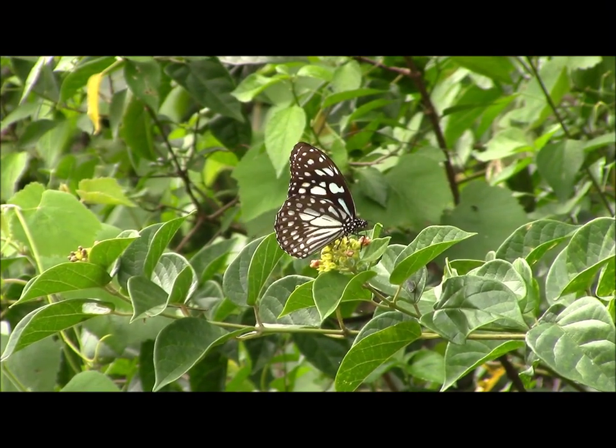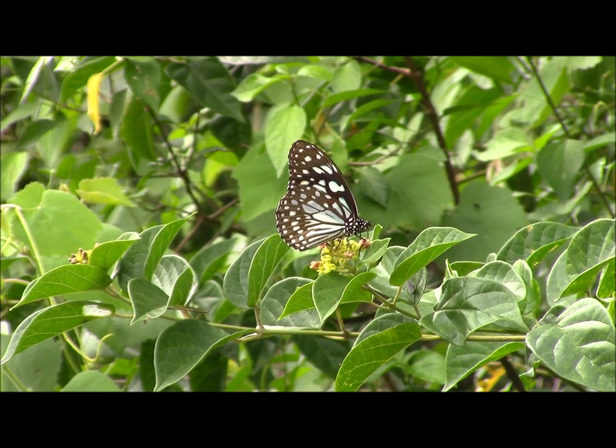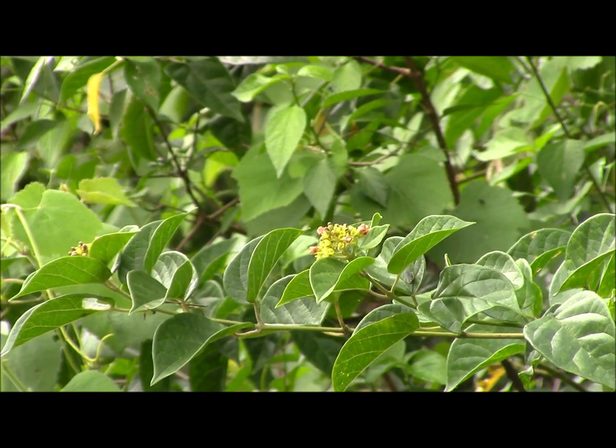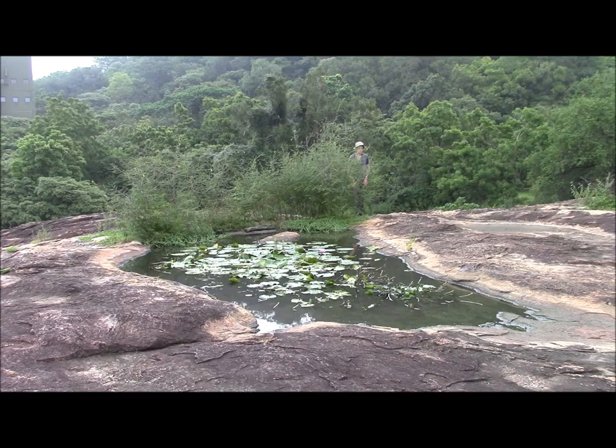There are several tiger butterflies of very similar appearance and the identity of this one is uncertain. By contrast, the thumbnail-sized Quaker butterfly is easily identified, and there were two or three fluttering around the thick roadside vegetation. This lily-studded rock pool was seething with frogs, which went leaping in all directions as I approached.